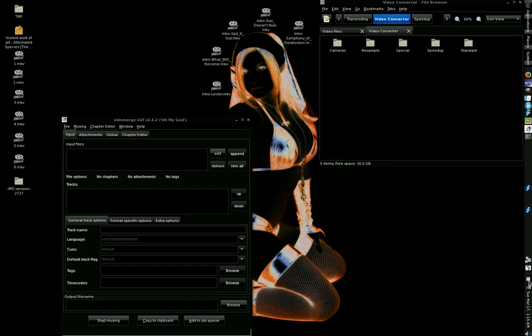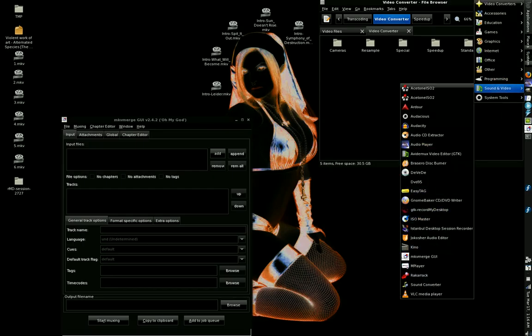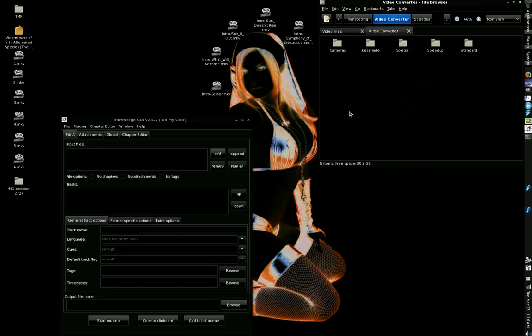Anyway, with the Theora, with GTK Record My Desktop, you will have to transcode it before a lot of people would be able to play it. If you have MPlayer installed, you can probably play it by default. Same thing with VLC, but a lot of other programs can't, and you can't transcode it or edit it with a lot of programs. I believe if you import it into Kino, right here, which is a digital video editor, you can work. It can actually import it and convert it to a digital video file while it works with it.